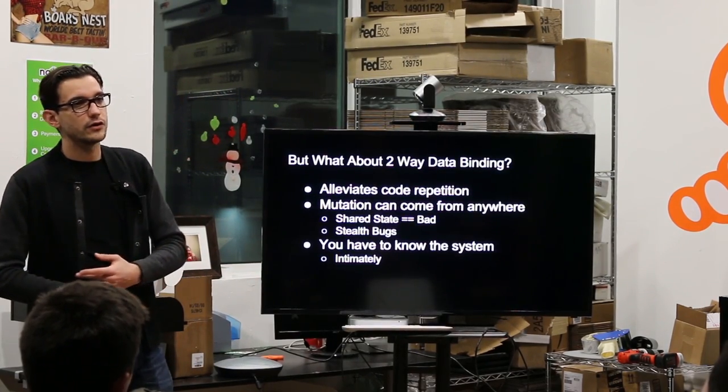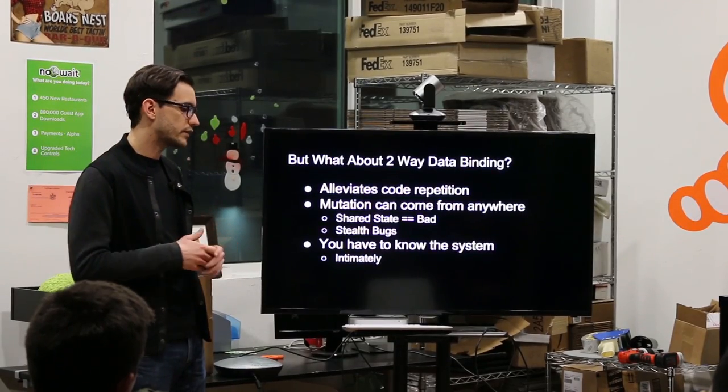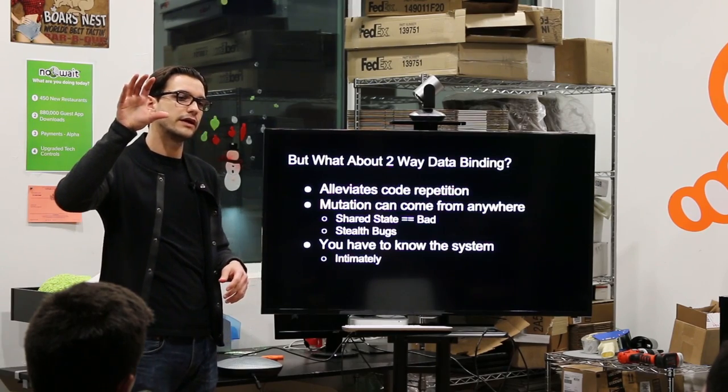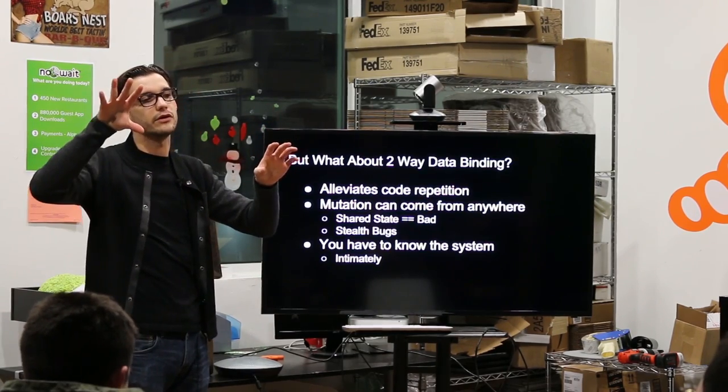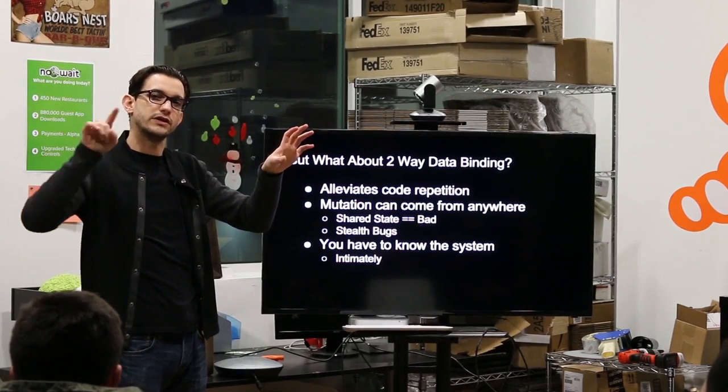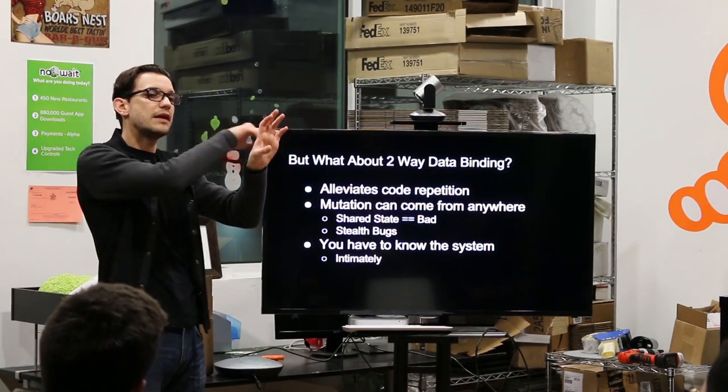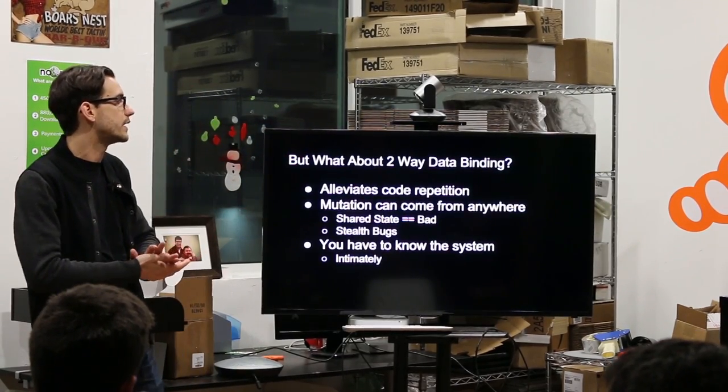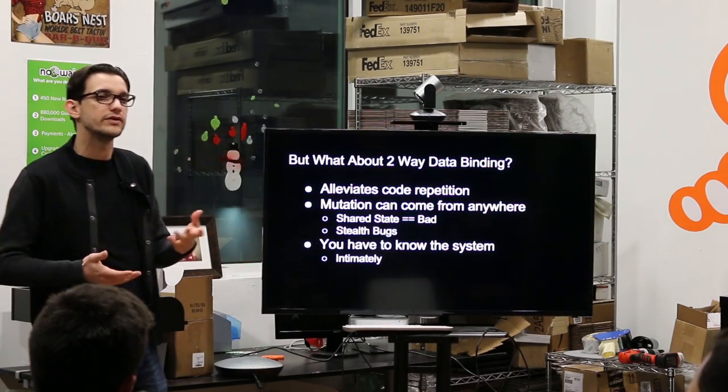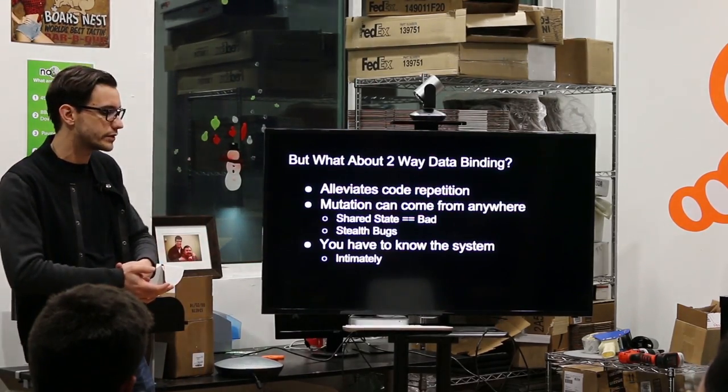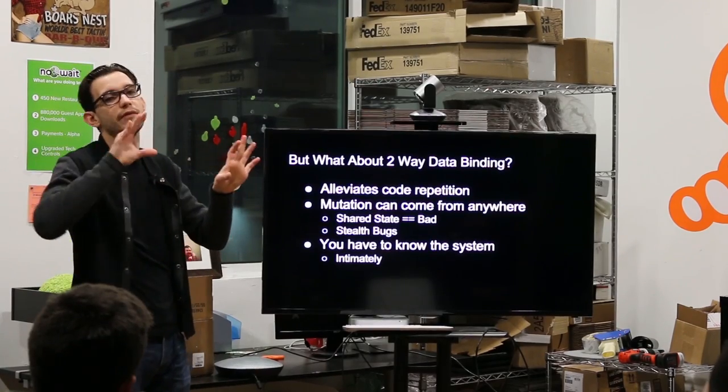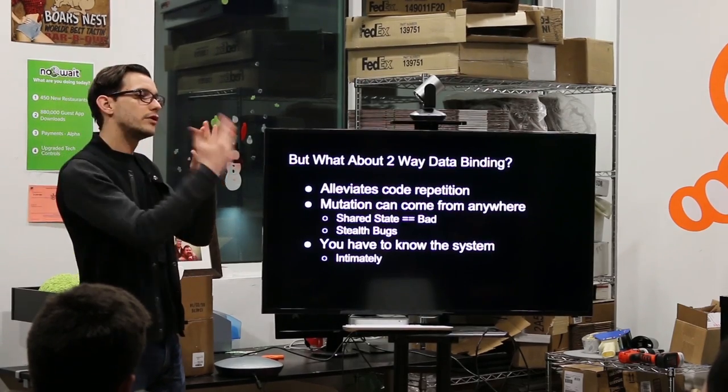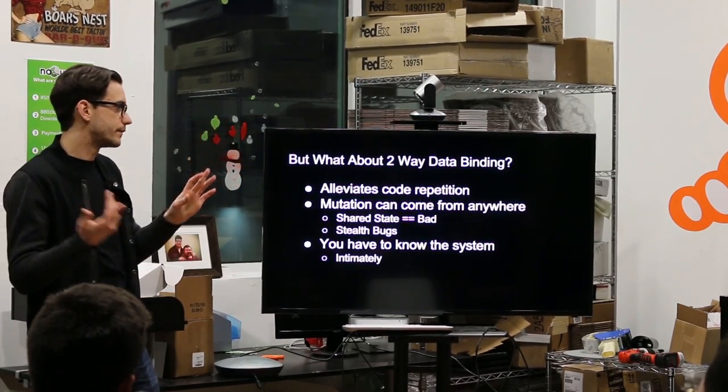It does alleviate code repetition because now you have your two way data binding. But the problem is now if I have my view here and it's got two way data binding and now I'm, let's say like these are my user details over here and then I have a user list and I start changing the user details here. The name in the list of the preview is going to change and you're getting that side effect with that two way data binding. That's bad because you're sharing state and that's always a very bad thing to have in your application. So you are going to end up having that duplicate view model. So you make sure that things don't affect the other side of your app unless you hit that save button.